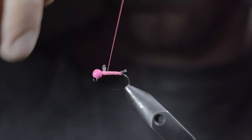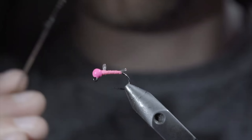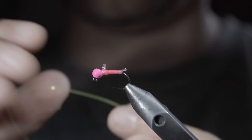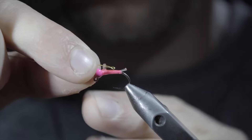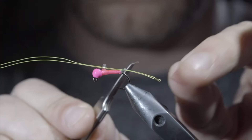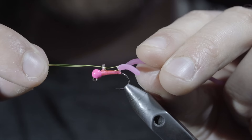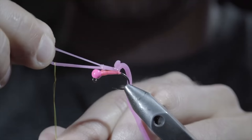Fix in place with the UV light and grab some spare wire. Use the wire to string it through the two loops that we just created and open up the loops at the end using a pair of tweezers. Next we'll grab some squirmy worm material — here I'm using pink. Insert it through our loop and begin pulling the wire to help draw the squirmy worm material through the two loops. They should be quite tight to hold it in place. Once complete, remove the wire and snip the squirmy worm material to length.